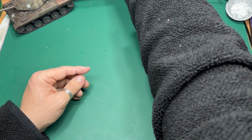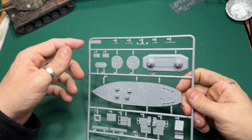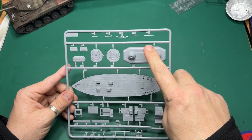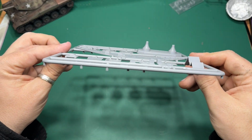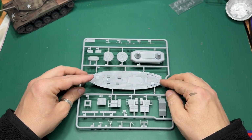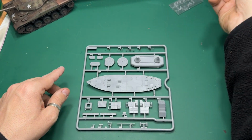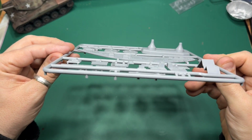Moving on to sprue B, or frame B as they like to call it now. There's B on the top there. Again, you've got the lookout there. You've got your mount for the boat. And if you can see that, there's a curve in it, which I presume is to go with the hull. The hull will curve up, so they've actually engineered that on the deck, which is a really nice touch.